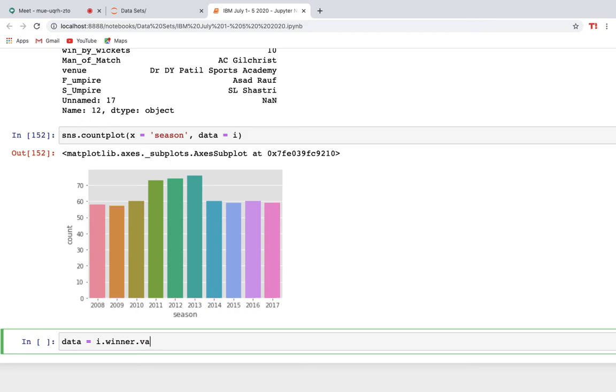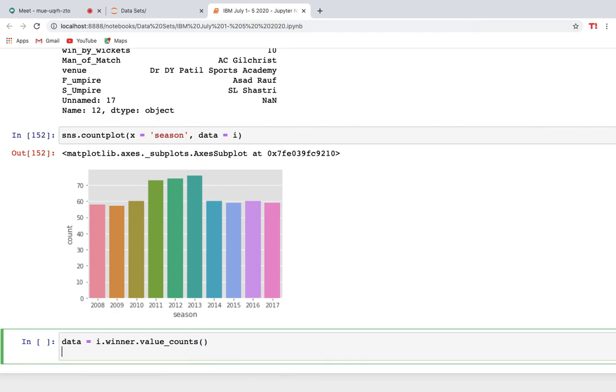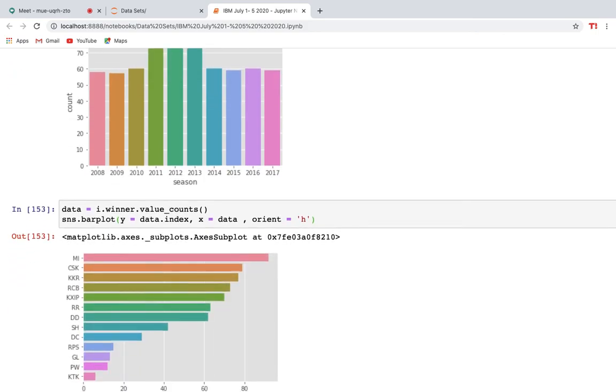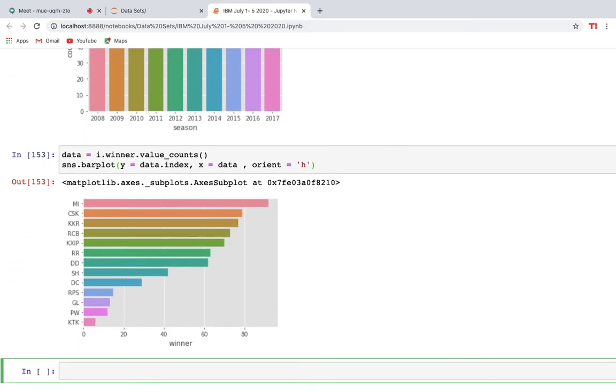I will be finding the winner values and counting them, and I will plot a bar plot with sns.barplot, where my y is data.index, and x is data, and my orient, that is my printing method, is horizontal. I'm printing a horizontal graph. So you get it out and you get something like this. Understood guys?